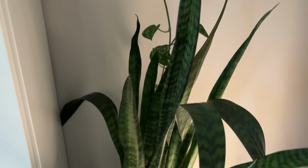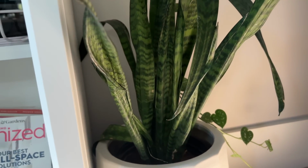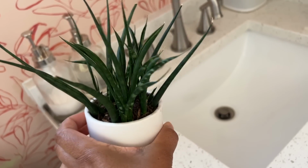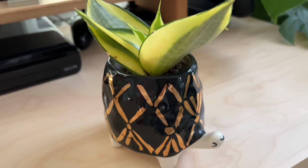If you are a set it and forget it person and you don't want to dote over your plants, snake plants, they used to be known as Sansevieria, but they're actually Dracaena. Whatever, snake plants are super easy to take care of. All you have to do is ignore them and they love it. You can get really cute small baby ones, or you can even get big ones that look like green fire coming out of pots. They're so pretty. And they thrive on neglect. The longer you don't water them, the better they like you.